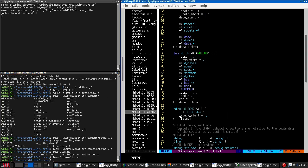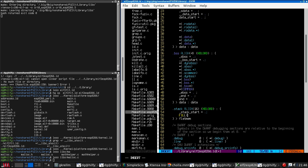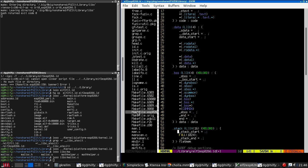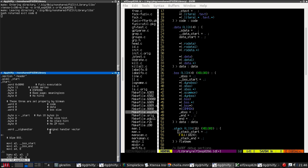It needs to be 16 bytes aligned, not loaded, and we want it to be, let's make it 1k. That's going to be too much, but it should do. Where is the stack pointer initialized? Probably the top of RAM.